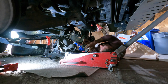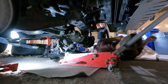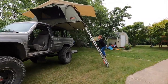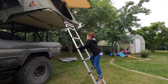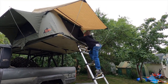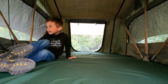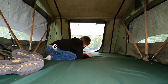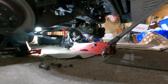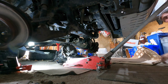Daddy? Yeah? Can I go inside the thing? Oh, the tent. The tent, I'm going inside it. Take your shoes off in here. Can I sleep in here? Okay, my wife's gonna come out and help me. Maybe I need help. Maybe, I don't know.